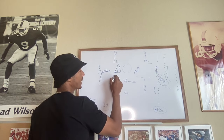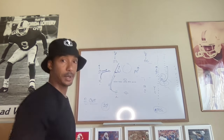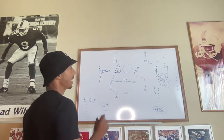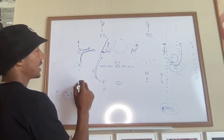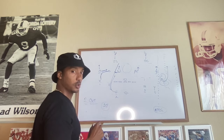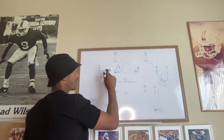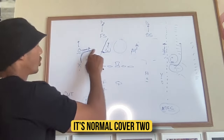But if this guy's going in here, then as a corner, you can squeeze it down because there are no other threats coming out of here. I hope you guys are following me on that. Okay, since this guy isn't up on the line of scrimmage, as a corner, you can squeeze down a little bit more than you normally would because you don't have a threat of a route coming into the flat to you right now. However, outside of that, it's normal cover two.